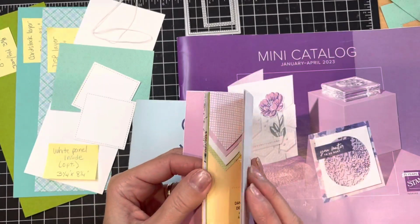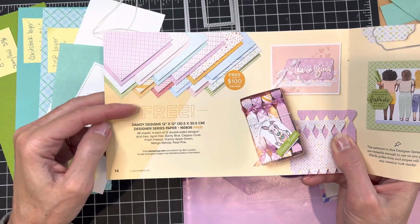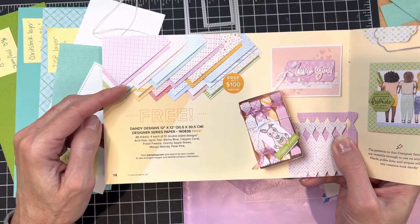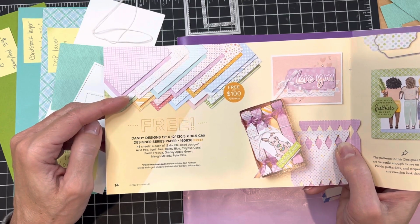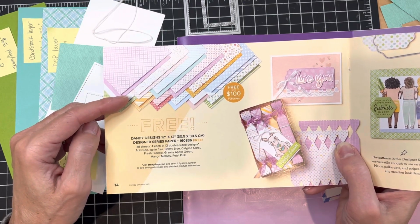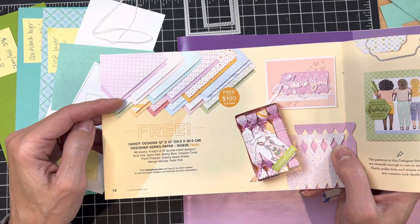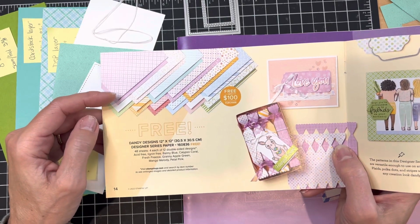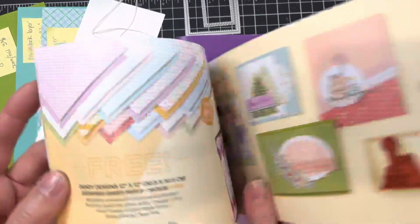And we are also using Dandy Designs. This 12 by 12 super pack of paper is fantastic. I'm totally in love with it. It is a super pack. There are 48 sheets of 12 by 12 in here. So there are many colors, many designs, and this is already creating a lot of fun, beautiful, and cute projects.